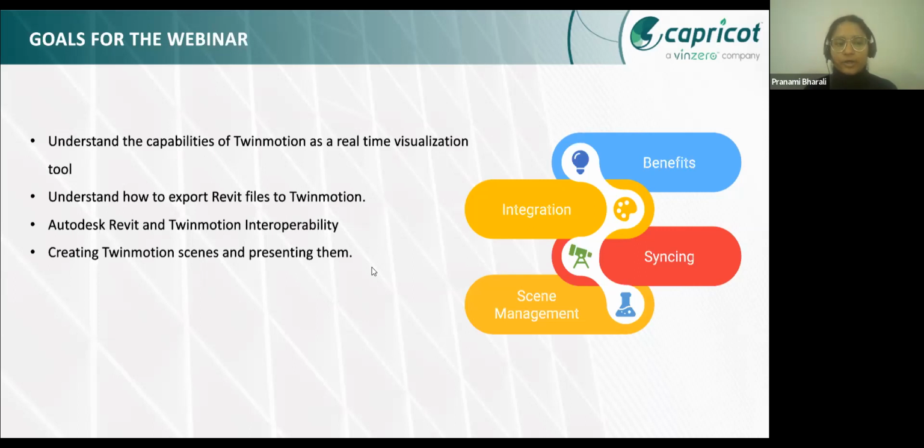For Autodesk Revit and Twinmotion, we have very good interoperability. So we can sync each and every model, and whatever changes we make in Revit will be reflected in Twinmotion as well. There is a direct link between your Revit project and Twinmotion, the rendering software you will be using. We'll show you how the direct link works, and how you can update each and everything you change in the model in Twinmotion as well.